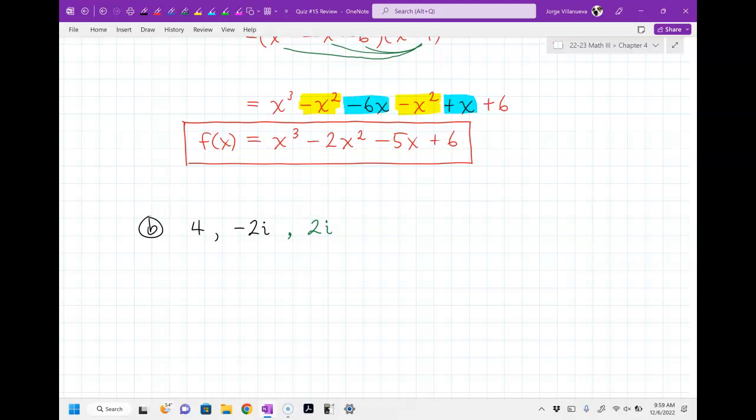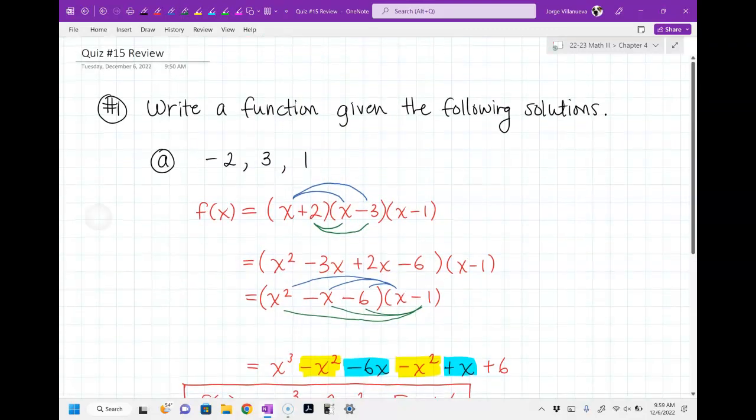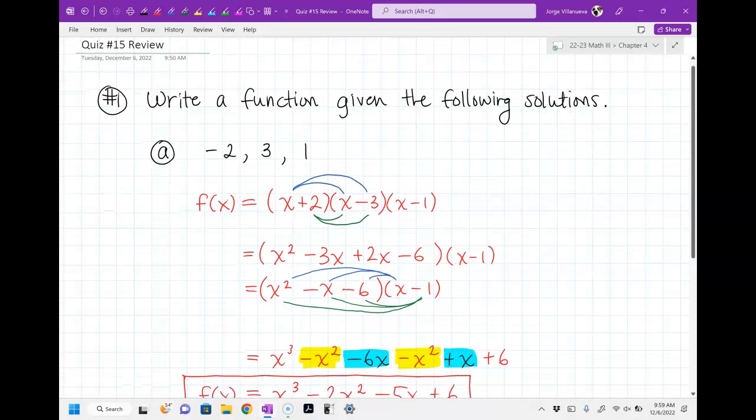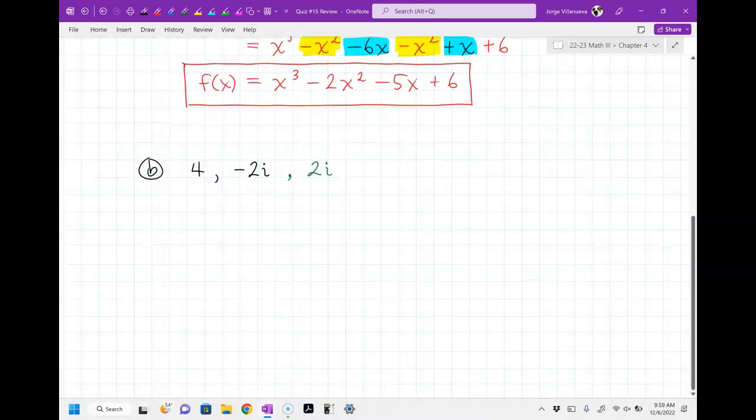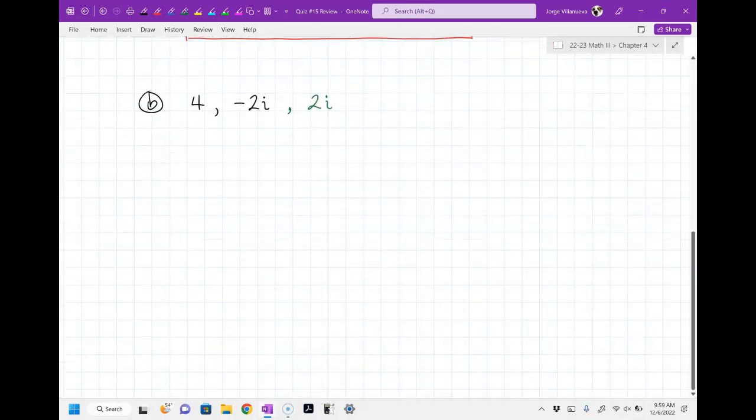Because if that was the case, then over here I'd have 6 different answers, right? That would not be good. That'd be taking us forever. So yeah, when you have the imaginary unit, then you do the plus and minus, okay? So I have 3 things that I'm going to have to do.